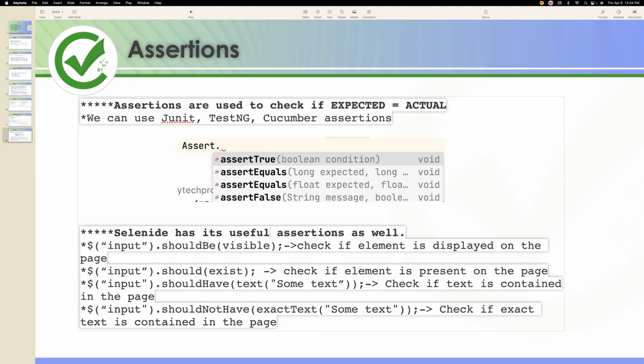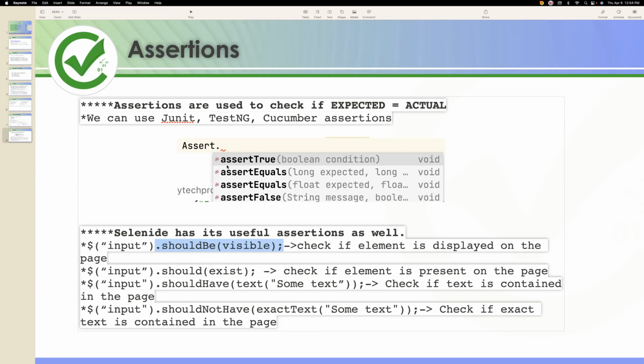We previously had Cypress classes. If any of you watched our Cypress recordings, then you will remember this structure. We don't have to use the assert class anymore with Selenide.